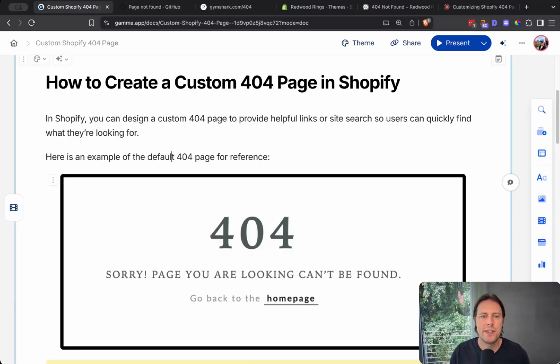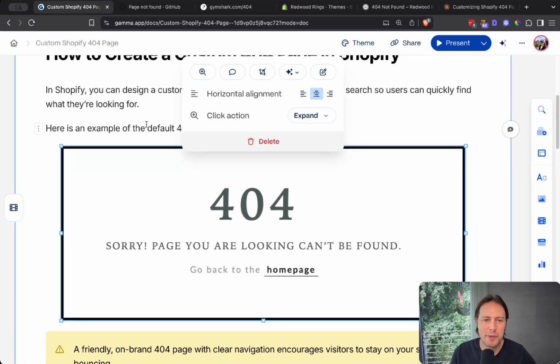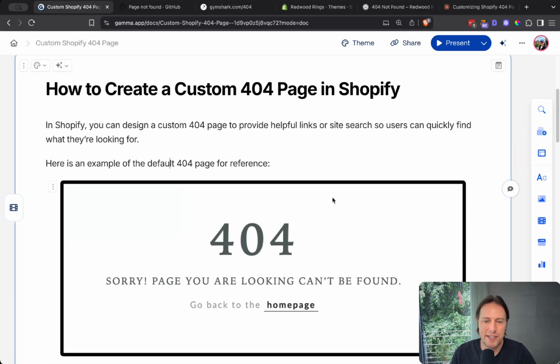Okay, so the whole reason we want to create a custom 404 page in the first place is just because the default 404 page is pretty basic. I mean, here's an example. Typically, the 404 page in Shopify will just link to the homepage, and that's it, and has a message like, sorry, the page hasn't been found. Go to the homepage if you want. But it doesn't really give any branded messaging, any helpful links to products, collections, any other resources really. And it just gives signals that, hey, your site may just not be well taken care of.